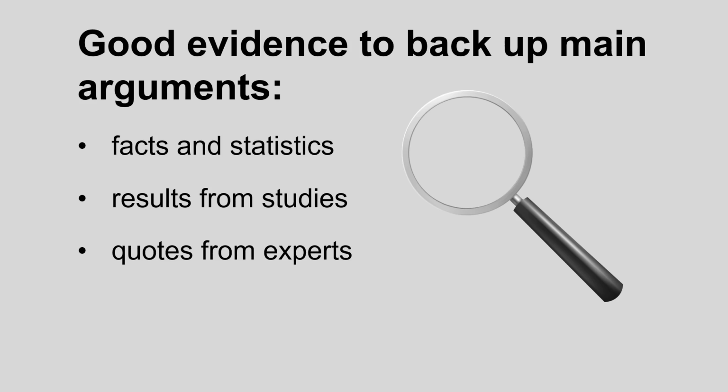If you can find a quote from someone who is an expert in the area, now, this would have to be a real expert, someone who had studied a topic or spent a lot of time working in a particular field, that can also make really strong evidence to back up an argument. Finally, you can also make good use of stories or anecdotes. Sometimes when you're doing research, you'll come across the story of an ordinary person who has been affected by a particular issue, and they discuss their experiences. You can use that in your essay as evidence for an argument.